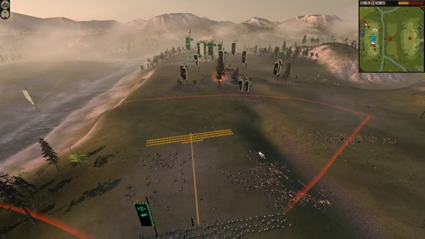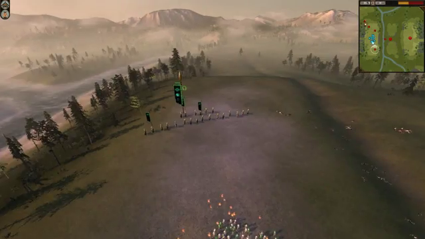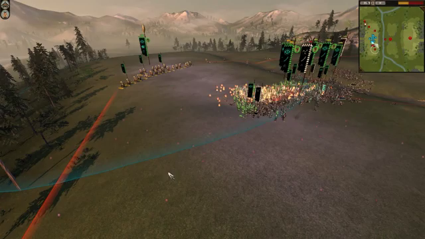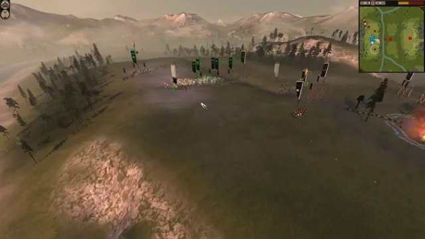Anyway, I'm still running this unit of matchlock Ashigaru up. They're starting to activate fire rails, shooting into my guys. A lot of them are getting killed, but at the same time, they're still missing a lot. They're in my circle of influence, so they're not going to rout just yet.